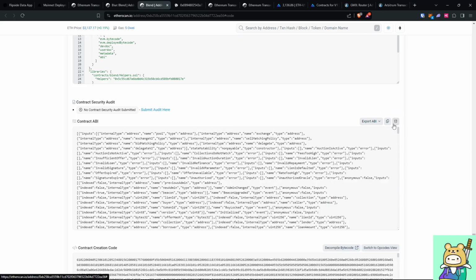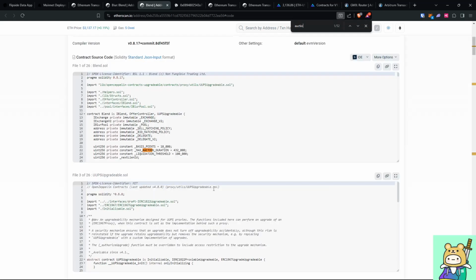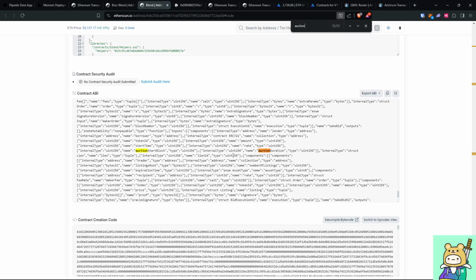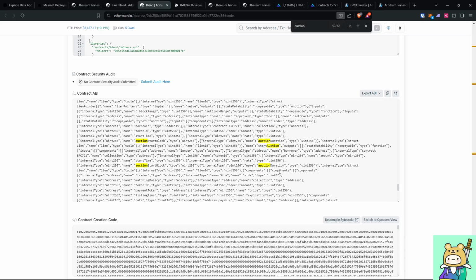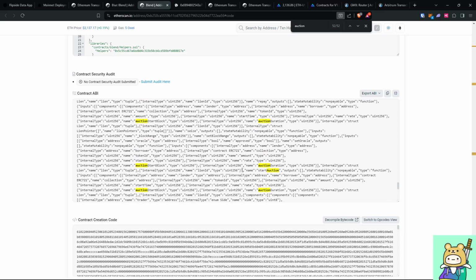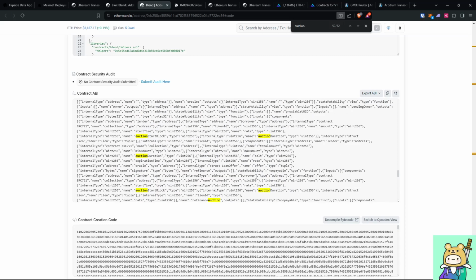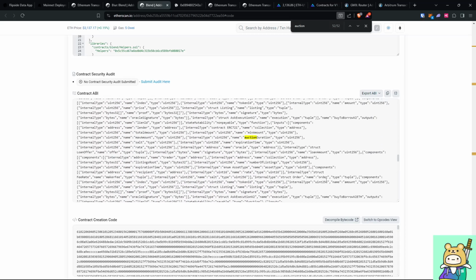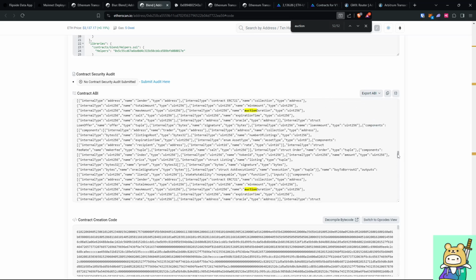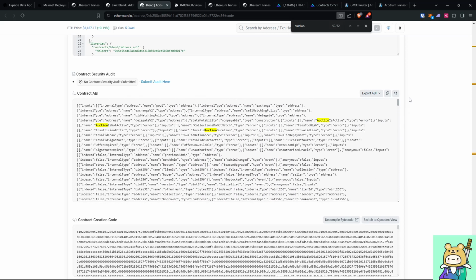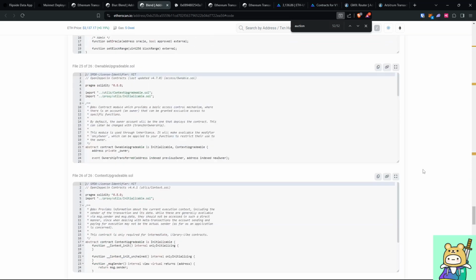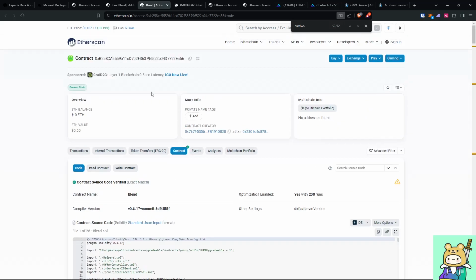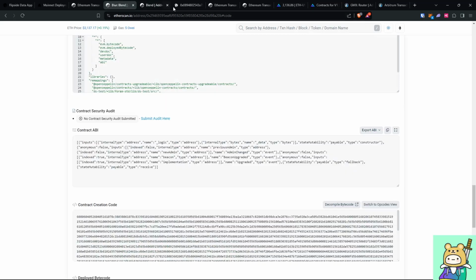If you toggle full screen and search for, say, auction, you will see that it has a bunch of information related to auction, which is what I would expect from a contract that does NFT lending, right? That's how you can tell this is the implementation contract that the initial blend contract uses.